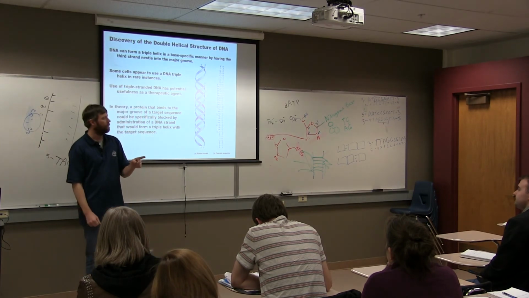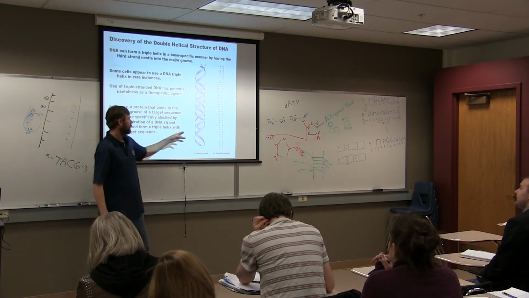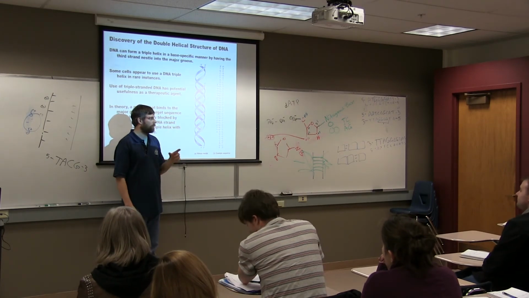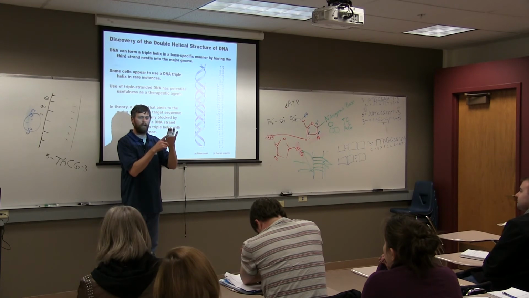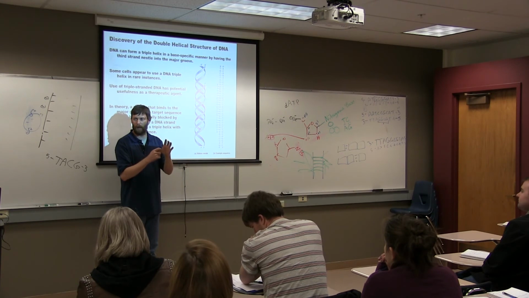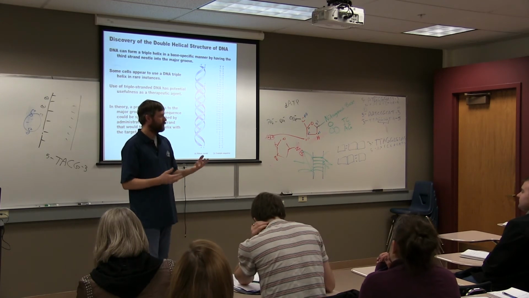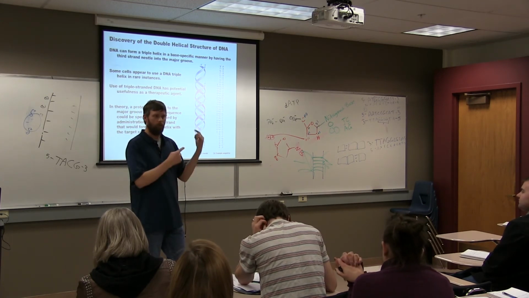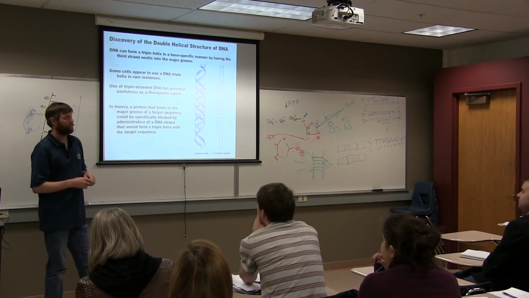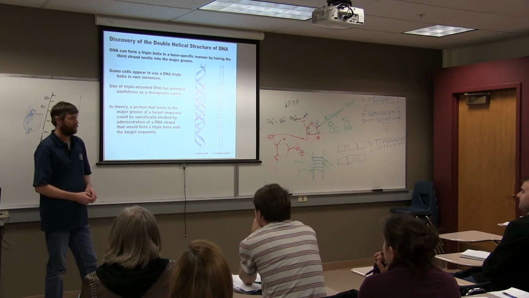I could potentially prevent that from happening if I were to take a pill, say, and that pill delivered a specific sequence of DNA. That DNA would penetrate into my cells, and it would interact and insert itself into the genome of the HIV virus in my genome and prevent the virus from ever coming out. There are ways we can target and shut down or activate parts of our genome using this third DNA strand model. And this is very real research out there. When people make patents on this stuff, there's going to be billions of dollars to be made.